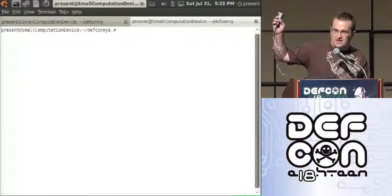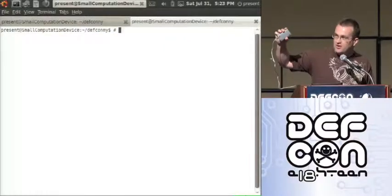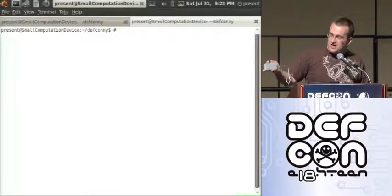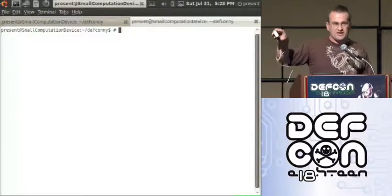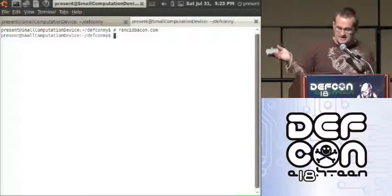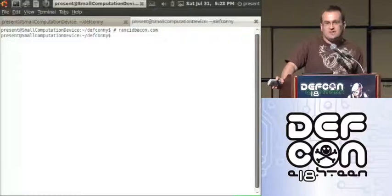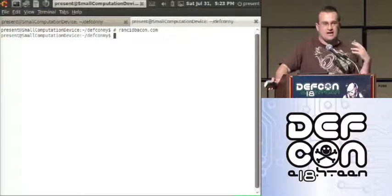So basically this here has an Atmel chip in it, which is running in the same way as an Arduino. It's got a switch on the back and a pretty light on the front, which isn't doing anything at the moment. When you press the button down, it changes into a green light mode, which means that when you press the button again, it'll type out my domain name, which is really impressive when you have a decent internet connection and it actually goes there. But basically the idea is that you can send any keystrokes that you like. So that includes things like on a Mac, you can make Expose or Dashboard appear and disappear.